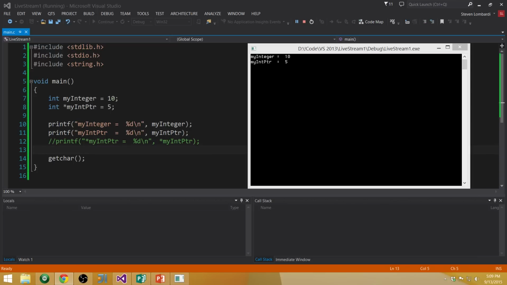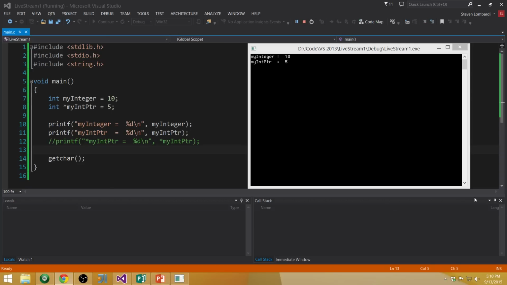I'll give you a hint: look closely at that green printf statement that I commented out, and look closely at what I did to my int pointer. I haven't gotten any guesses, but I'm going to move on in the interest of time.